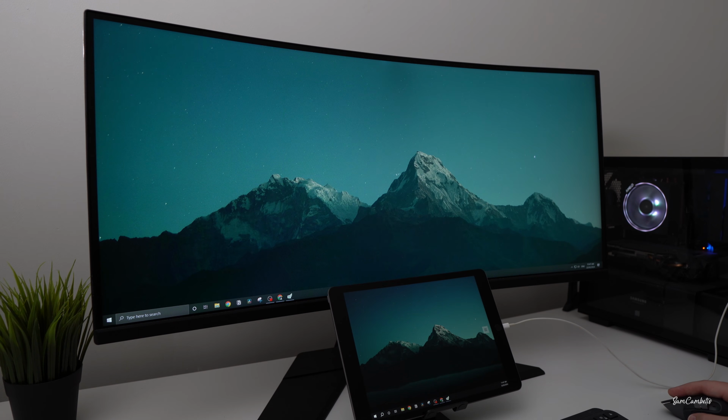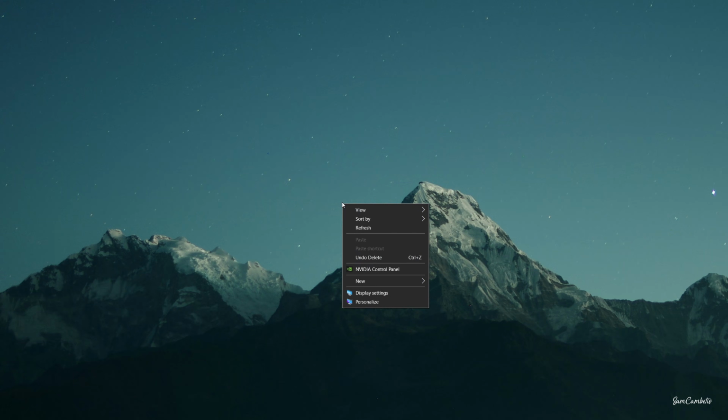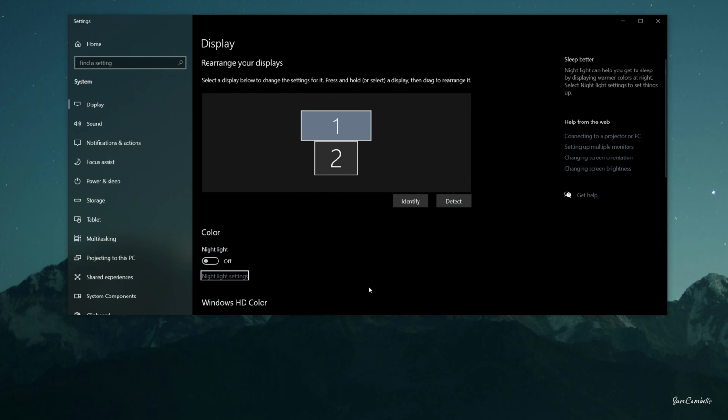So some other settings that you can do are, if you right click on your computer and go display settings, you want to make sure that wherever your iPad is sitting, it's sort of mirrored up here. So number 1 is my big monitor and number 2 is my iPad. So if you have your iPad sitting off to the side of your computer, you would put it over here, or if it's up the top or over here. But mine's sitting below, so I'm going to place it right there.